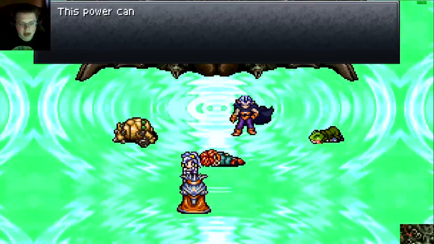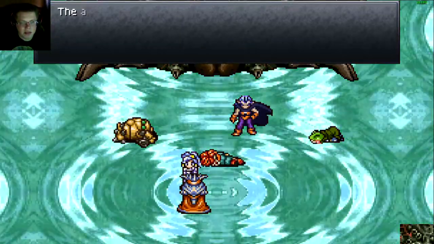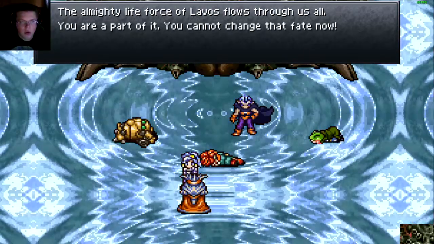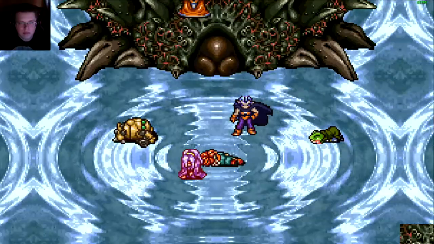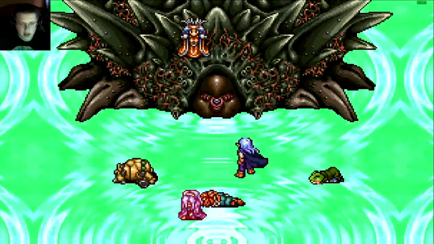Mother, please stop this madness. This power can only end in ruin. Step aside, Shala. The almighty life force of Lavos flows through us all. You are part of it. You cannot change the fate now. Oppose me and I will destroy you. Come, prophet of lies, feel the power of Lavos.